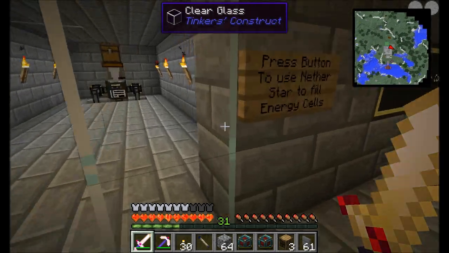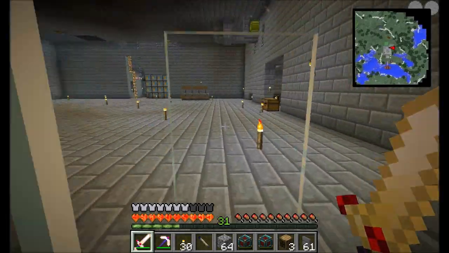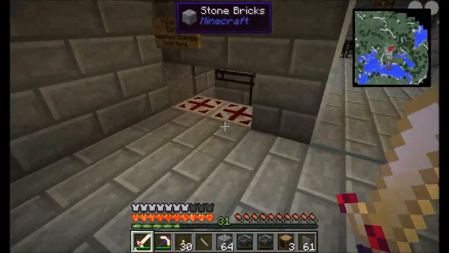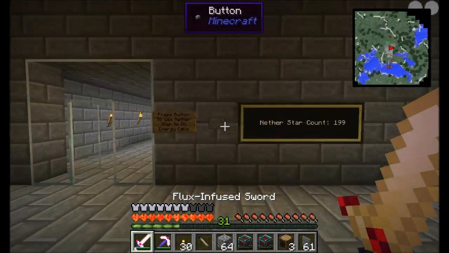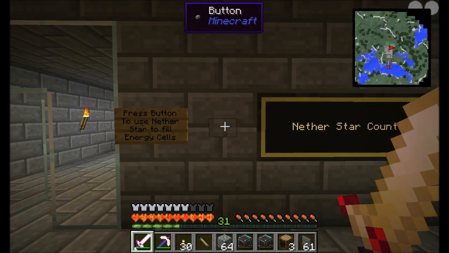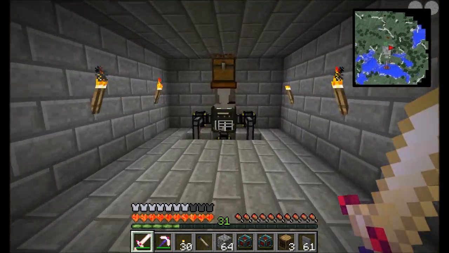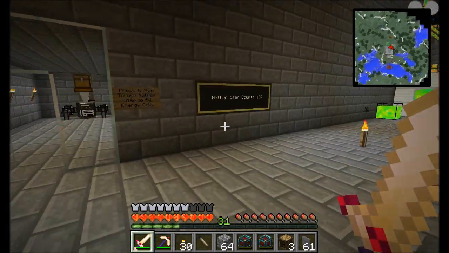Yep. Alright guys, so we are going to give this a try. Did you see I made a nether star system? Do you want to come see it before I kick it on? Yeah, hang on. So this button should do nothing. That button should totally do nothing. And the good news is it did nothing. That's what I wanted it to do.